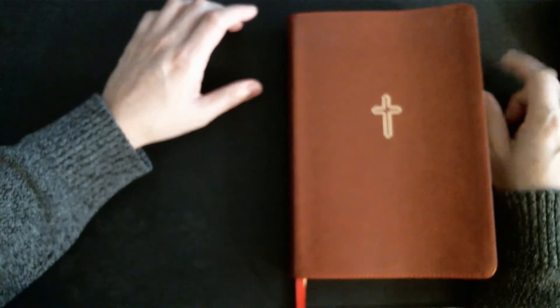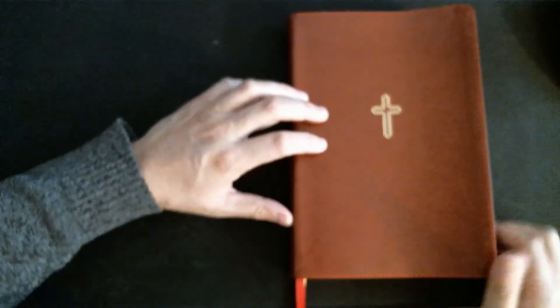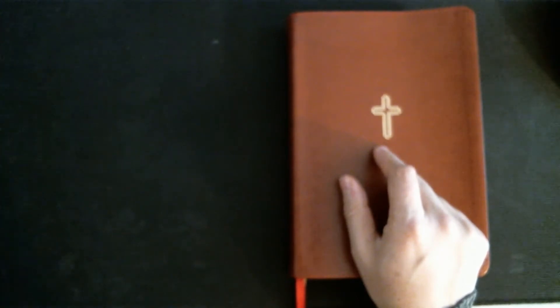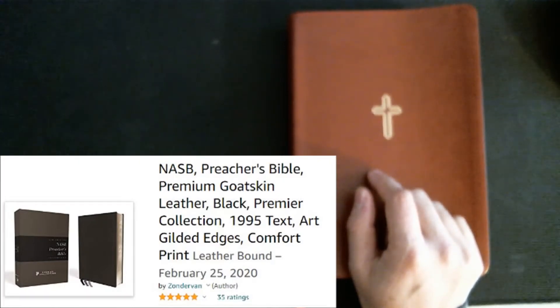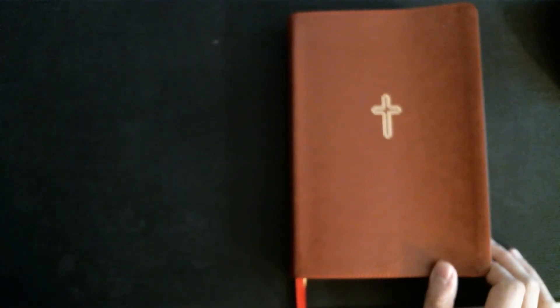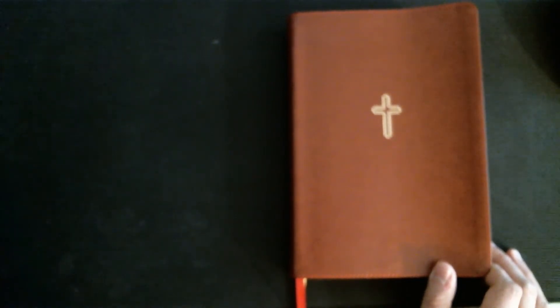I'm obsessed, so I got this one. There are a few large print Bibles on the market, but Zondervan has been on a Bible publishing kick in the last year, NASB especially. They printed this one, they did the wide margin I just showed you, and they did one they called the Preacher Bible, which is nice goatskin like the wide margin but double column. The pagination on that one is the same as a pew Bible, so if you're a preacher and want to say 'turn to this page,' that's what they did.